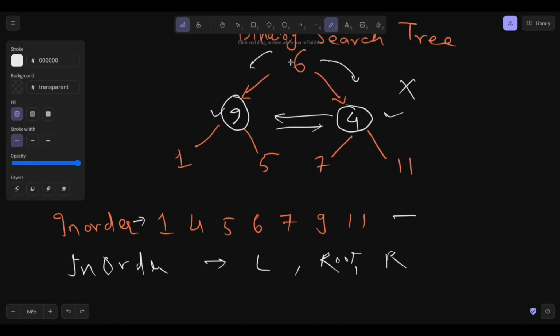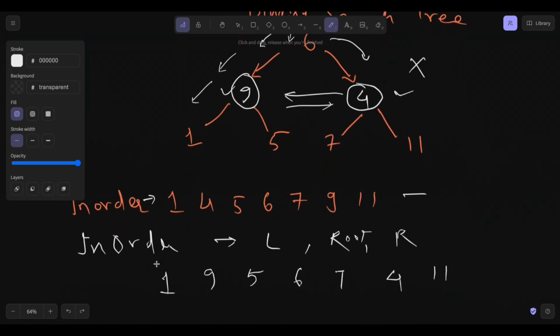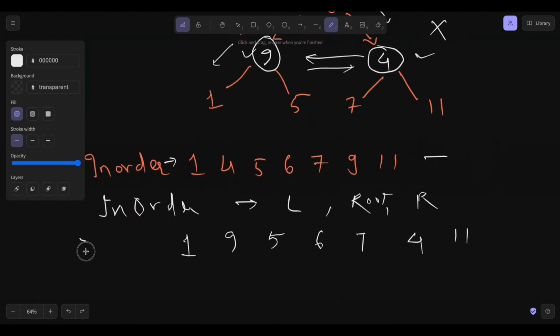Let's say I start from 6, I go to the left, I see there is a node, and then I go further, I see this is a leaf node, so there is nothing. So I take 4, and then it becomes 9, then 5, and then 6, 7, 4, 11. So this is my in order traversal, correct?